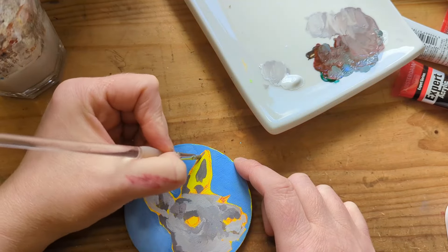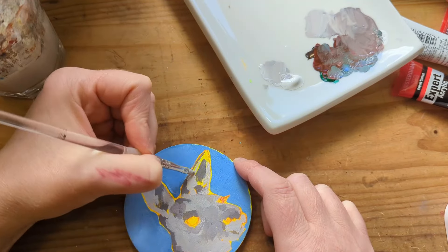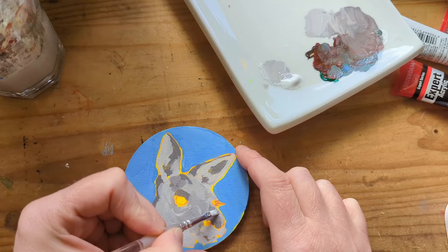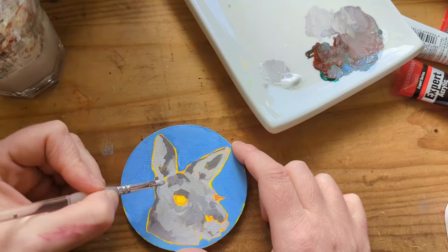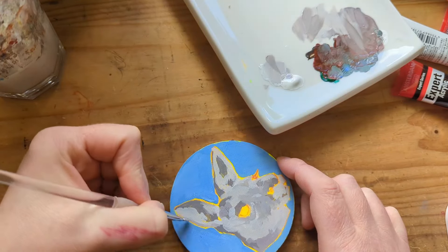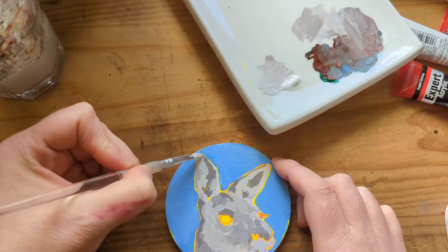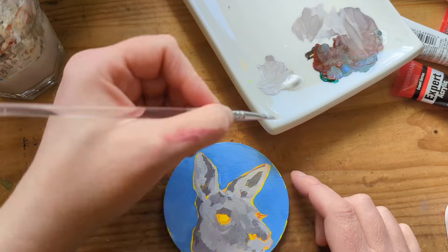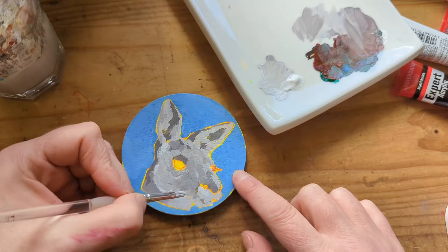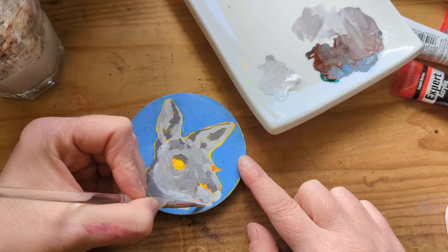So this is my little grey kangaroo with the beautiful long lashes. I think that's why I chose this reference image because that eye is just gorgeous - they have these long lashes, they're such beautiful animals. This is the Eastern Grey Kangaroo, which is also local to me. They're quite big - the males can reach up to two metres in height, so that's about six foot. I absolutely love kangaroos.